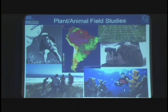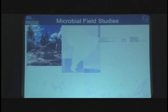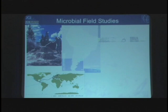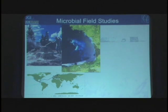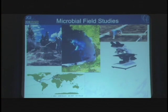Now, it turns out that many environmental microbiologists have figured out ways to study microbes in the field. So you can go collect samples in a boiling sulfur spring, I think that's in Yellowstone National Park. You can sail around the ocean like Craig Venter did and collect samples along the way. You can use satellite imagery to image some of the products or parts of microorganisms. You can collect soil samples in one of those grid-like patterns. It's not always fun to carry your microscope out to the field, but you can do field studies. And of course, rather than scuba diving, you can use, say, the Alvin submarine to collect samples in the bottom of the ocean.